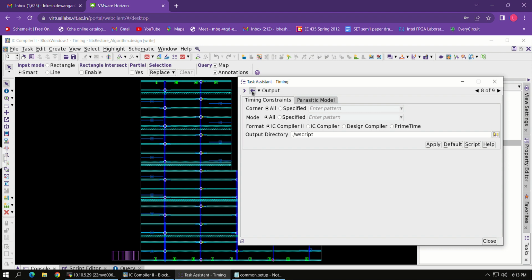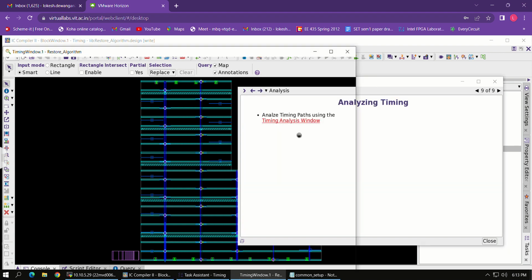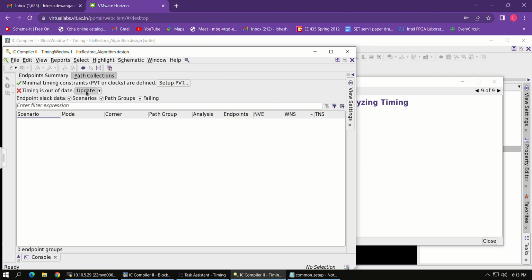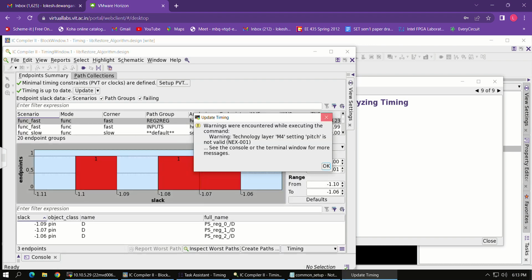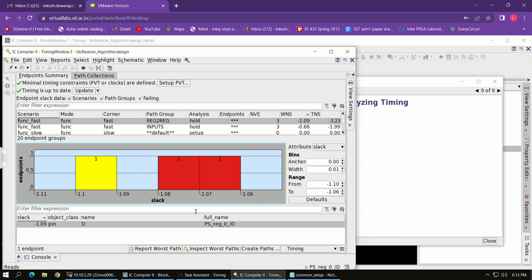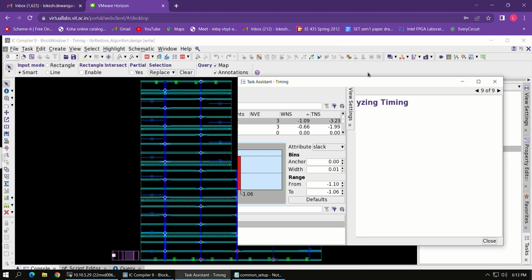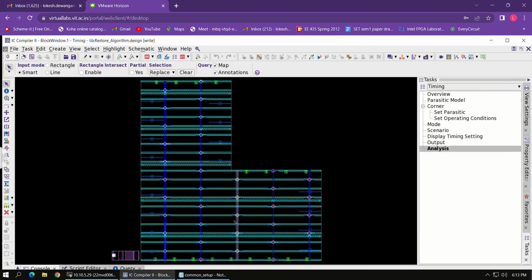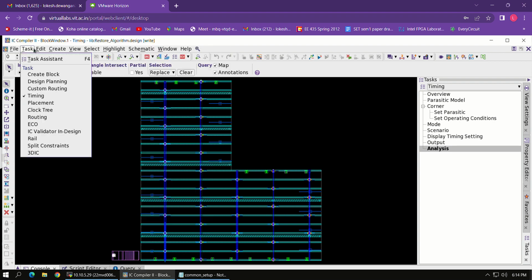Lastly, you can use this also. The analysis timing window is there, so PrimeTime will open, and you can check whatever violations are there. Previously we could see that some violations were already there. If you want to make some changes before doing the placement, then you can do it. Okay, so I'm not going to waste your time so much. I'm just going to show you how you can do it.